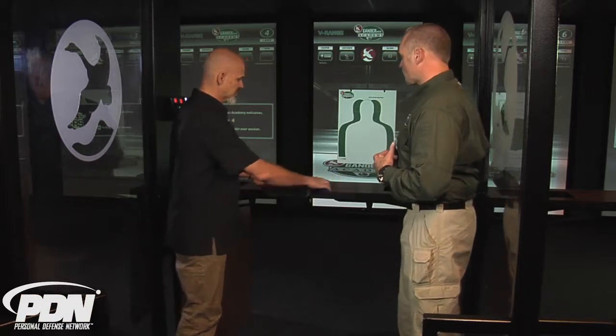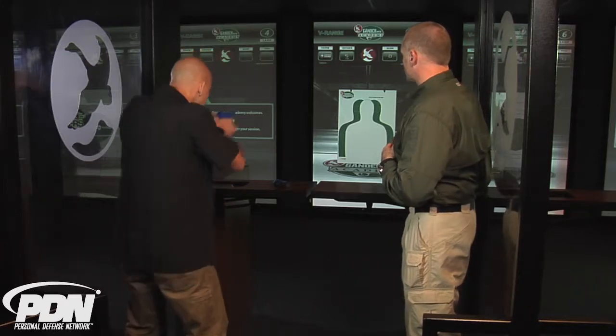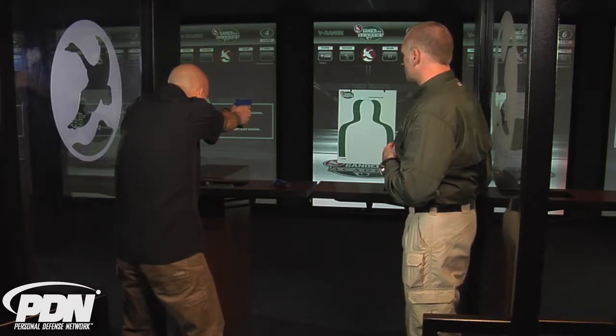Now let's take a look, because I've seen exactly the same thing with a lot of students. Let's see exactly what we're talking about. When we say that people are using the laser as a crutch, what we look at is their general shooting fundamentals. You know, a good squared off stance, oriented towards the threat, full extension with the gun in and parallel with their line of sight.